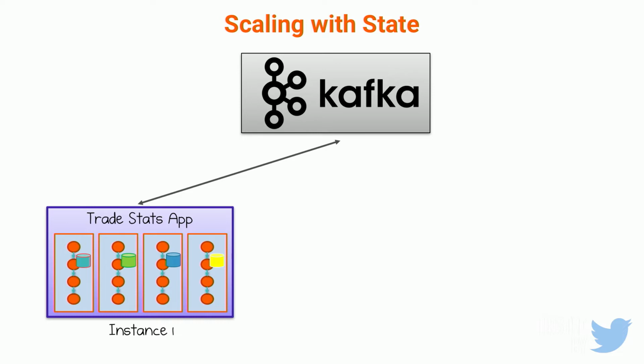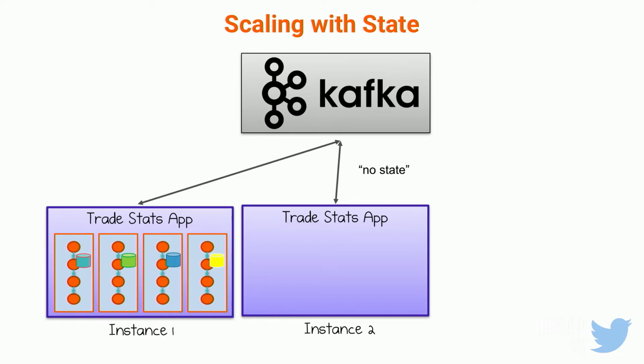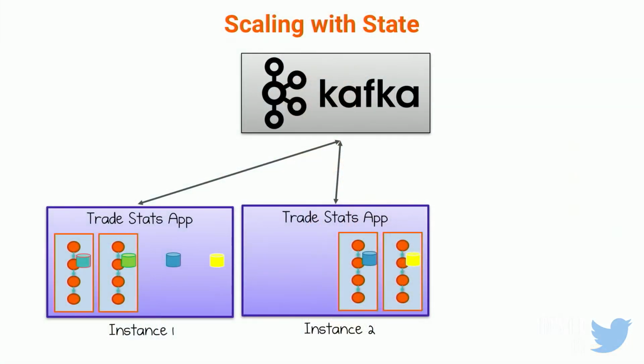And during processing, all these tasks are building up state. I color code this here with different colors, but it's the same state, just different shards. Now, when you say, I want to scale out my application, you can start a new instance, and based on the consumer group rebalance protocols that we're using underneath, those instances become aware of each other, we would reassign the input partitions, and now we would also move the tasks. That means, in this case, we could say we move 2 tasks into the new instance, and in order to preserve correctness, we also need to move the state from instance 1 to instance 2 before we resume processing. So those 2 instances also get the corresponding shards assigned.